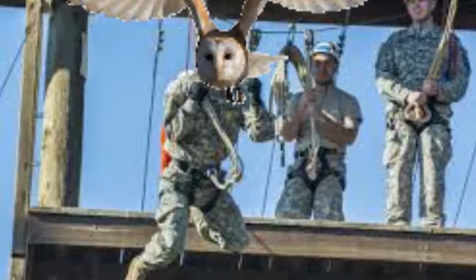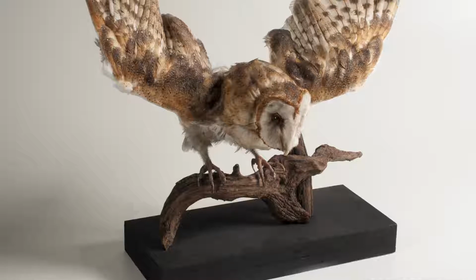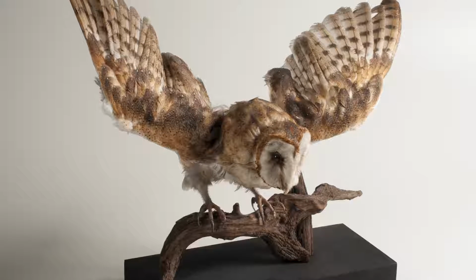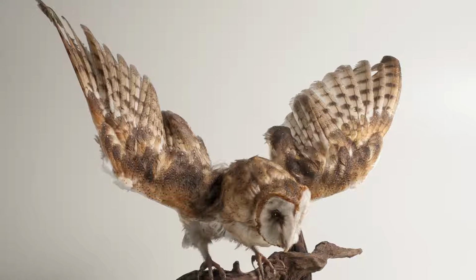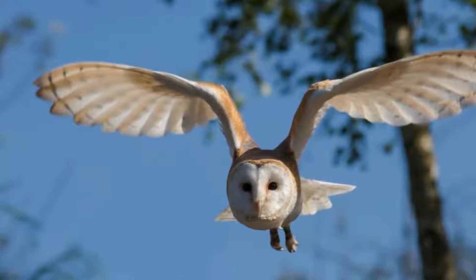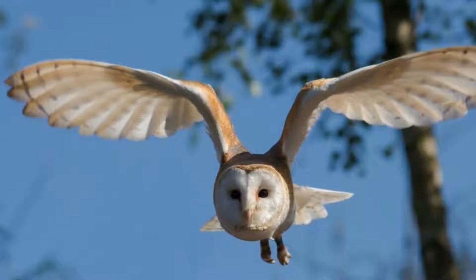Well, if we're just testing the owls flying over the prey to see how they react, maybe not use real owls, or use, in the end what they did, taxidermied owls. Stick them on a zipline so that they reliably go over the prey, and then have a look at how the prey respond. This is what they did. They monitored the prey and they found that white plumage made the rodent's freeze time longer. In other words, when they see this massive, great, bright, blinding white plumage of the owl, they freeze up. And this could explain why the white owls could hunt well.